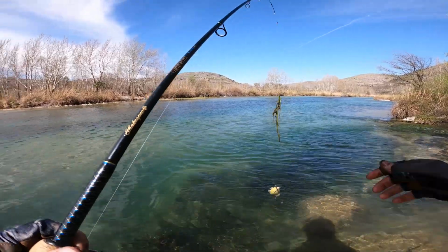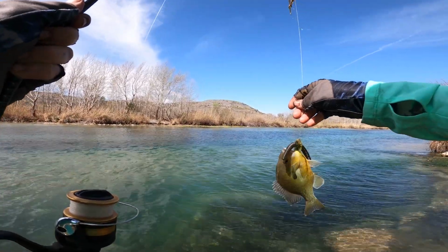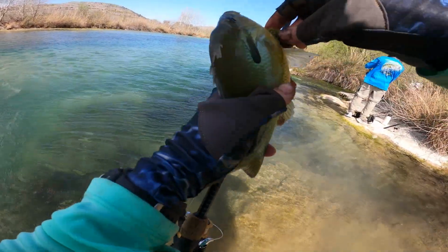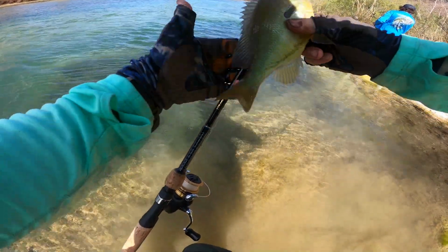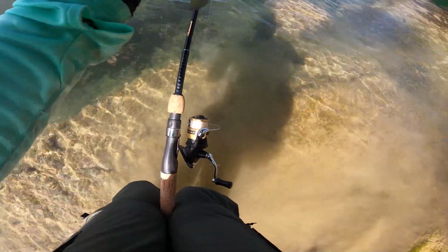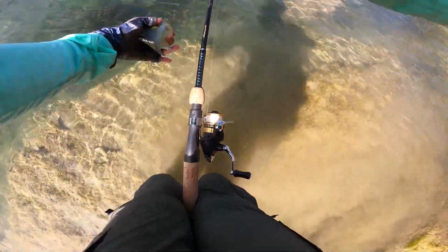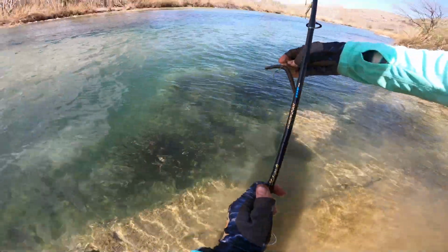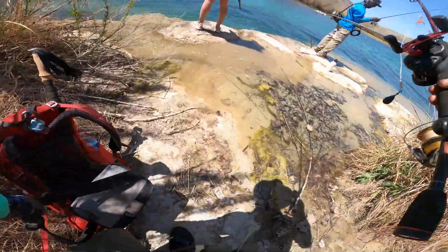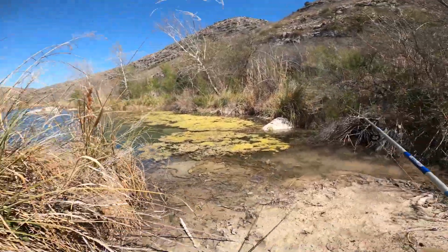He did get snagged in the reeds, but there was an actual little fish on there. He's not a bad size for a little bluegill, or whatever he is. But it didn't even hook him through the mouth, man. I hooked him through the chest. Wonder how that's possible. It's right here. Get you off here, little guy. There he goes. That's a little Senko. I'm about to catch a big one. I know it. God damn it.